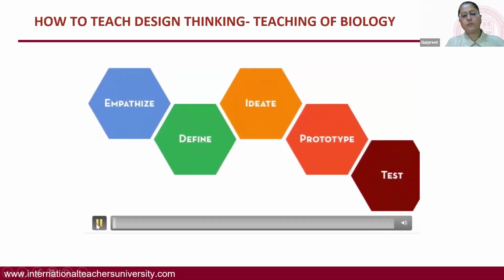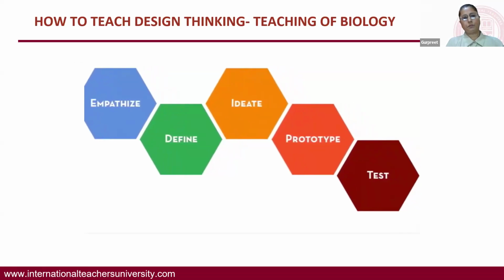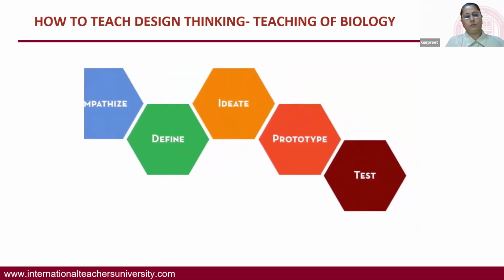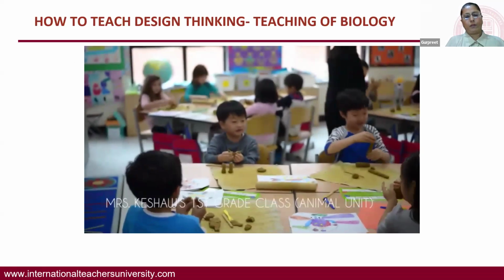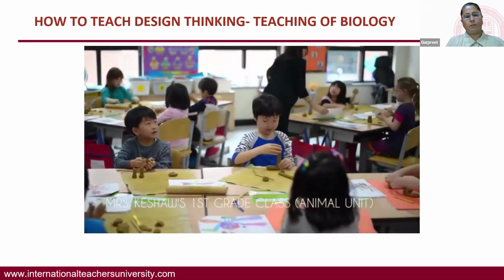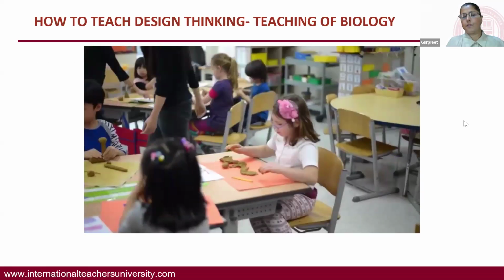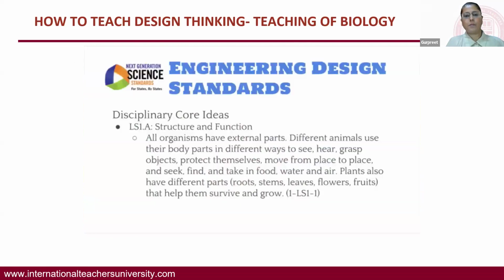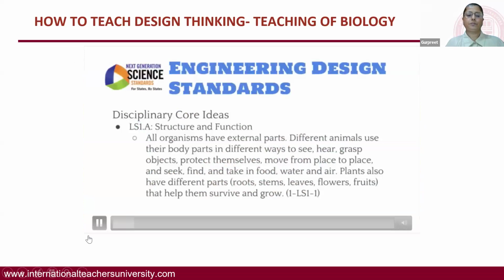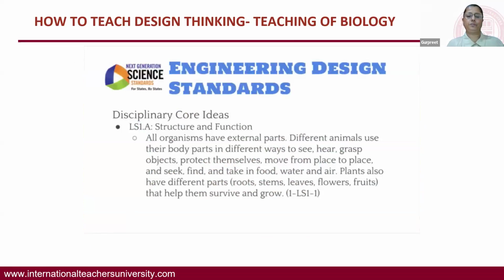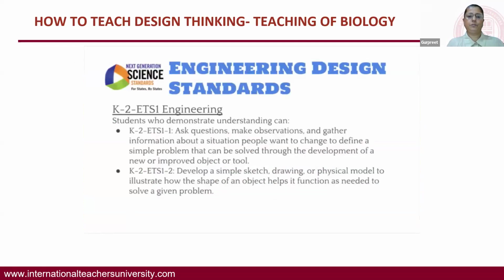5 stages: empathize, define, ideate, prototype, and test. In this video, I will describe my experience in working with Mrs. Keeshaw's first grade class for a unit on animals. The unit was based on the Next Generation Science Standard LS1.A, Structure and Function. This unit also involved the K2 Engineering Next Generation Standards.